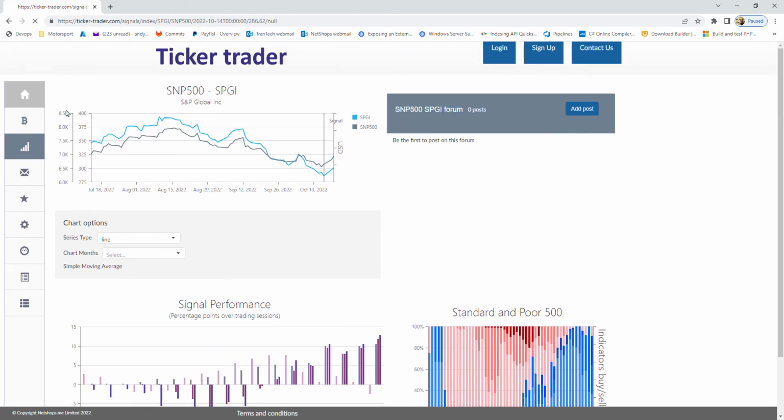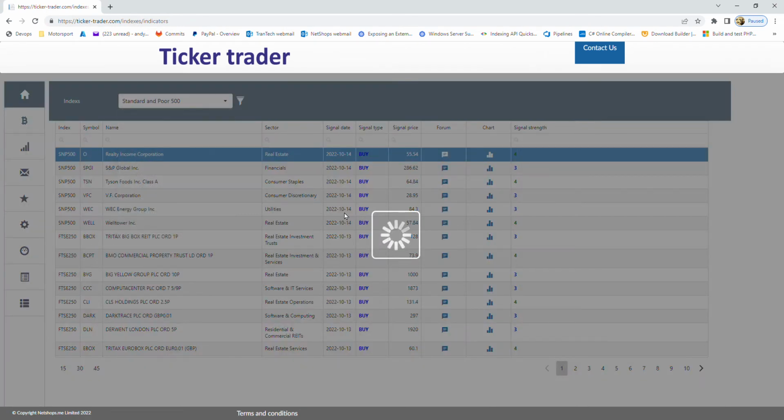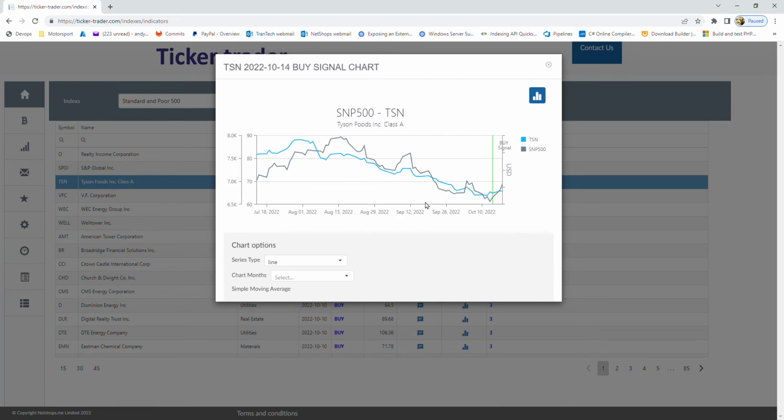So if you want to, you can go back here and pick another stock. Let's go back to the S&P 500 again. Let's have a look at this one, Tyson Foods. Again, the algorithm has detected potentially an oversell on this stock. A signal is being generated here and the stock has started to increase. So again, the algorithms have done a good job in detecting that signal. If you want to visit our Facebook page, by the way, you can have a look at all of the historic signals on there and see how they've fared over time.